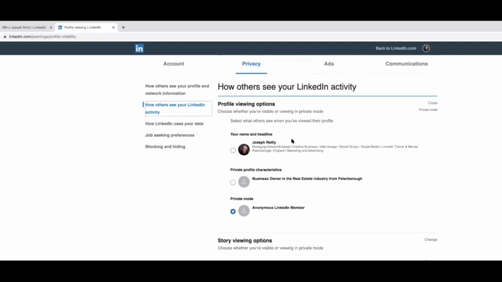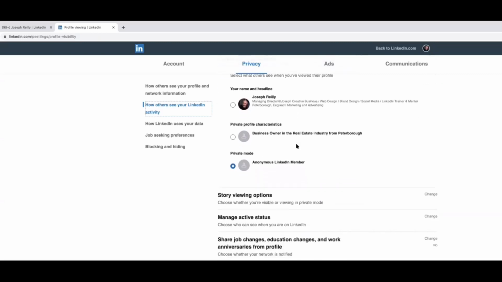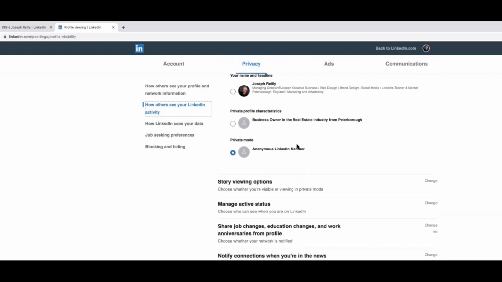But this is when you're looking around. So when you're looking around, what can people see? Can people see you looking? I think on the basic package, if you switch this off, you can't see anybody at all looking at you. On the paid packages, I can choose to be seen if I want. I can choose to just have a sort of an avatar, if you like, of me, or I can choose to be completely anonymous. I always choose anonymous, because if I'm looking at a company and if I'm trying to do business with a company later on, I don't want them thinking I'm stalking them, because they'll be able to see me. So if I just put it anonymous, they can't see me. They may know that there's a member looked, but they don't know who that member is.